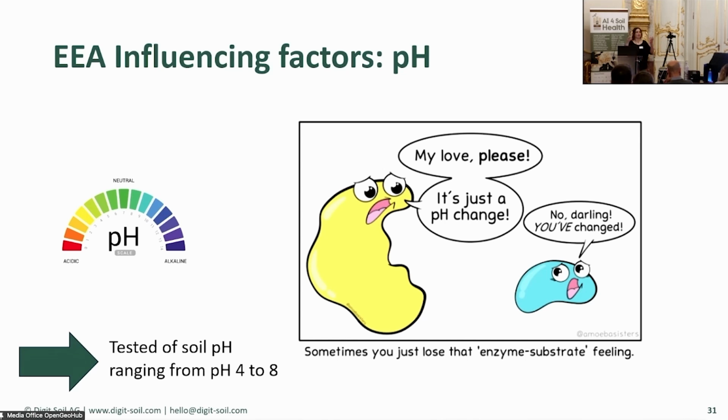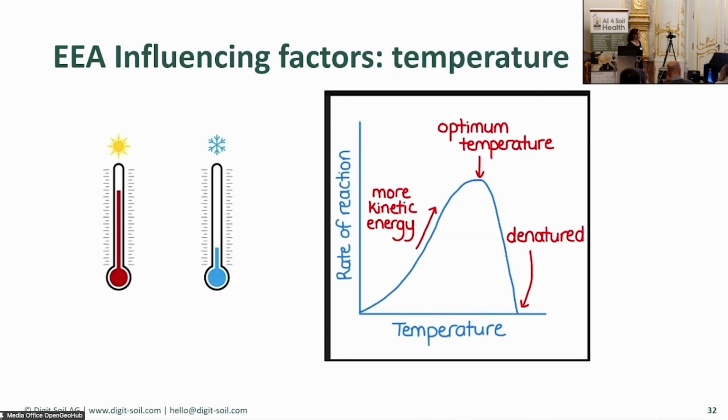And then we decided to measure at soil pH, but it would also be possible to put in a buffer and decide at which pH you want to measure. Similar to pH, we have temperature. So there's the optimum temperature. If you go closer to this from the left, you have more activity because of kinetics. If you cross this, at a certain point you go to denaturation.